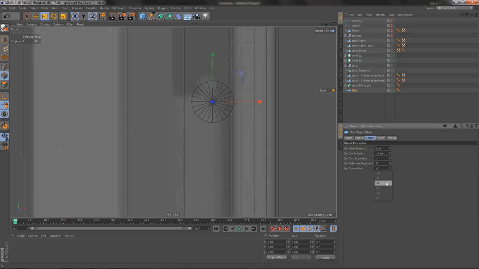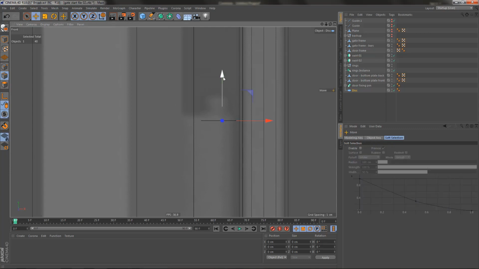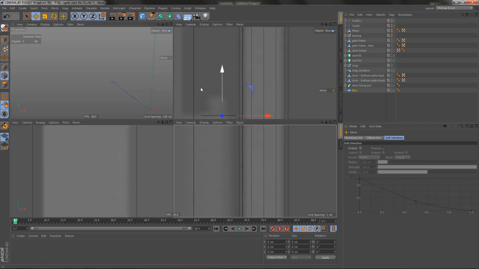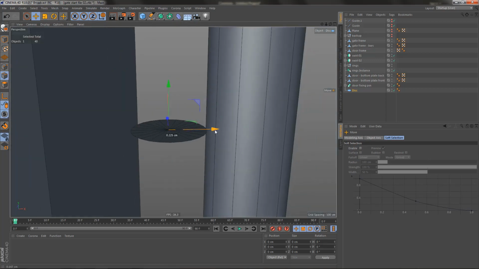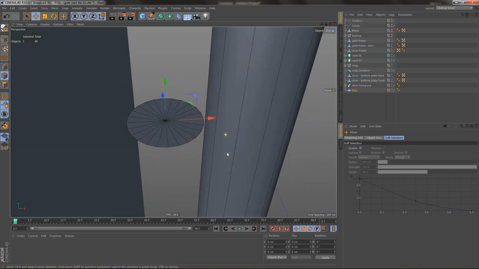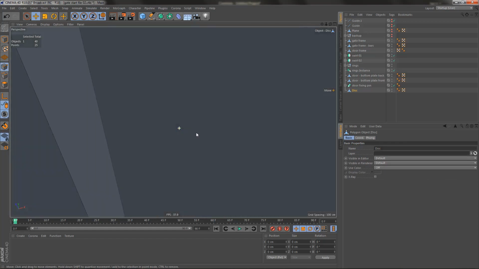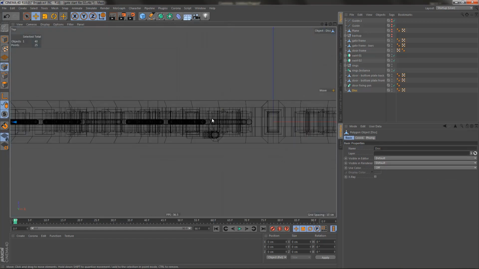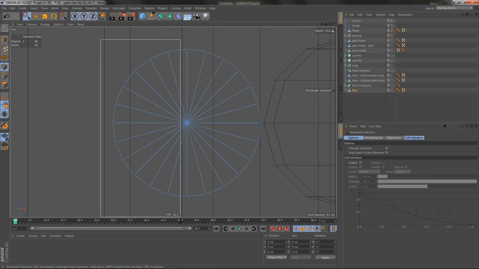And I'm going to set it back to +Y and move it up a little bit. And we need to move it over a little bit. Something like this. And let's make this editable. Let's go to the top view and delete 1/2.